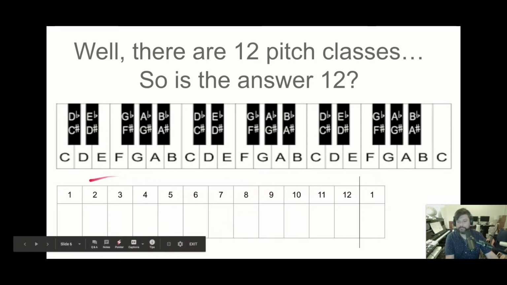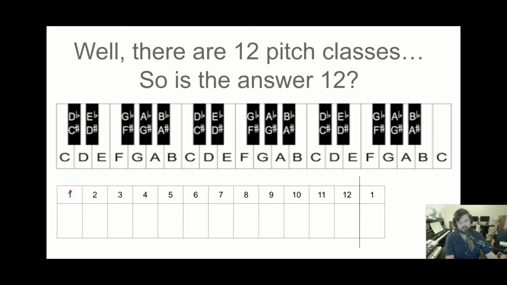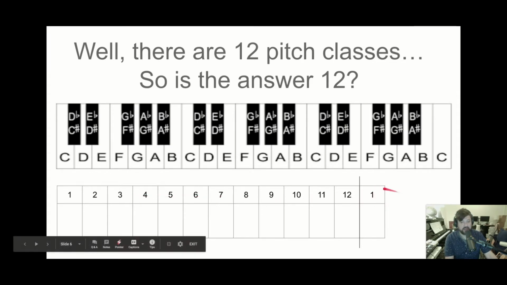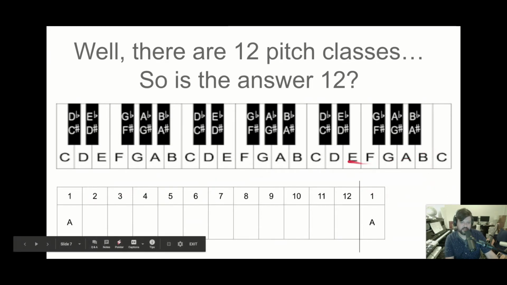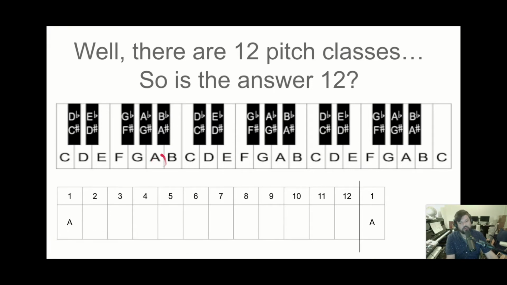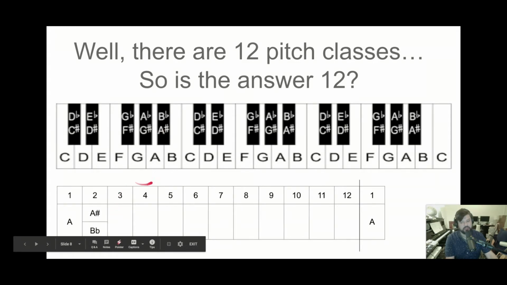Okay, so here below, I have basically a chromatic scale. And chromatic just means a 12-tone scale. Every note until you get to the next note in the same pitch class, right? And so we're going to fill this out, and we're just going to try A. So here we have A and A, right? So we're going to fill in all the notes in between. So the next note on our grid, a semitone above A, is going to be A sharp or B flat, right?